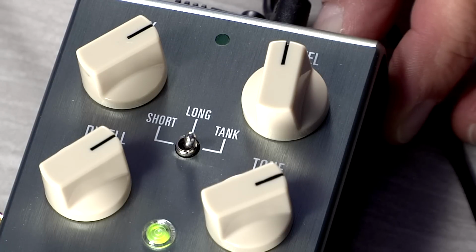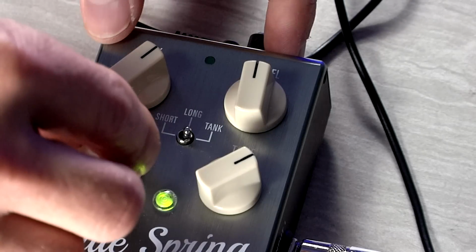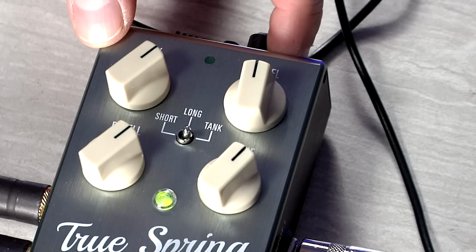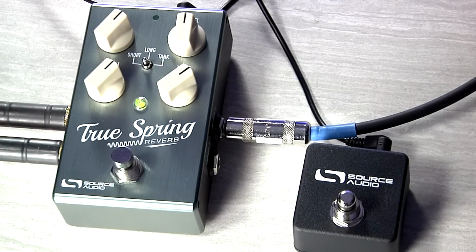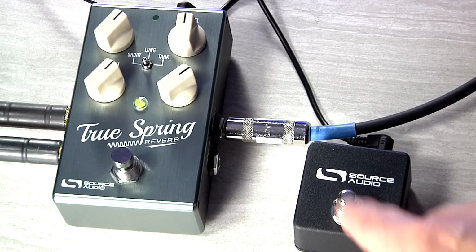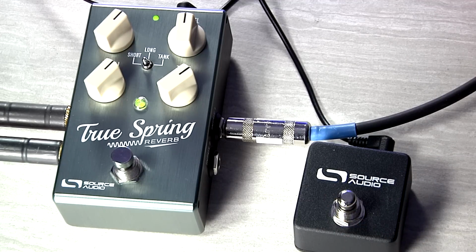So here we go. If I release this button after the 3 blink segment, I can use the tap switch to engage or disengage the tremolo. So I've already set my tremolo depth and rate. You'll see now that the tap switch turns the tremolo on and off. You'll notice that the little LED at the top of the pedal indicates whether the tremolo is engaged or bypassed.